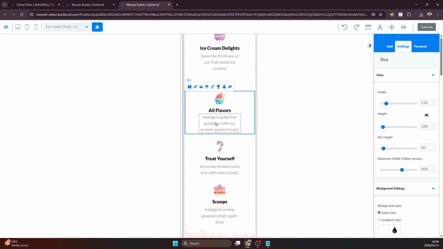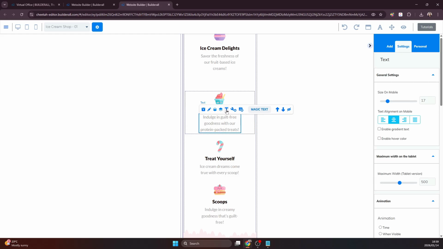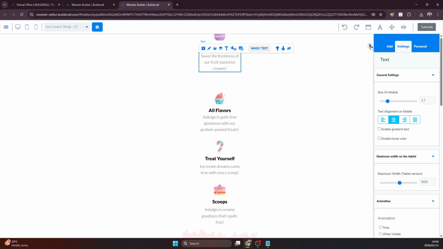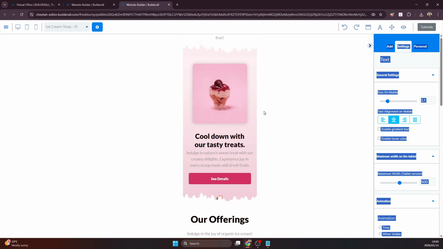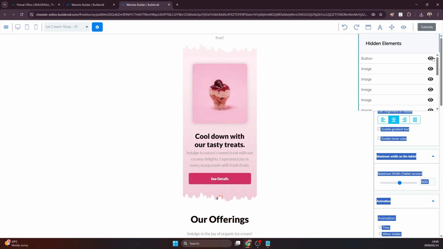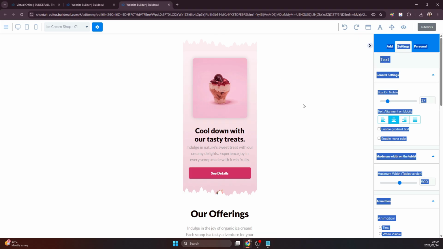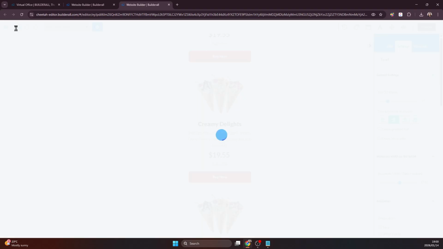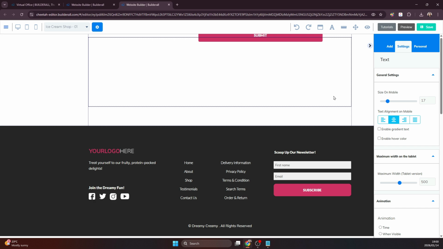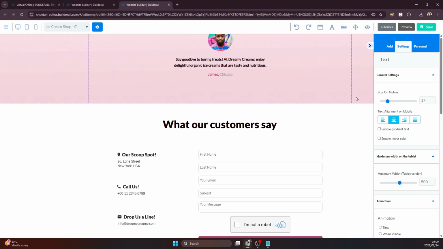If you did not have it in blocks, you're going to have to click on each element and move it up and down into the area that you like. So if you are going to create a website, make sure that you use boxes because it's just going to make things so much easier for you. If you feel like you want to unhide something, you're just going to click on this button and you will be able to unhide everything that you have hidden inside of the mobile. The same applies on your desktop. You can hide things on desktop and then not hide them on mobile, and vice versa.